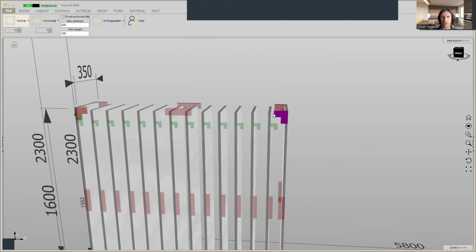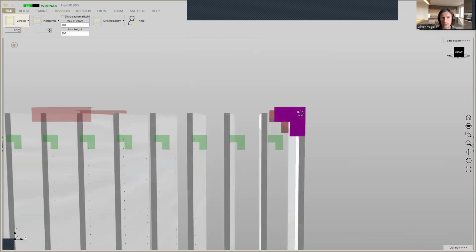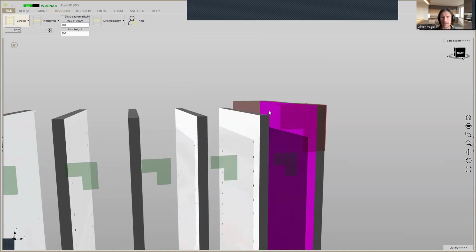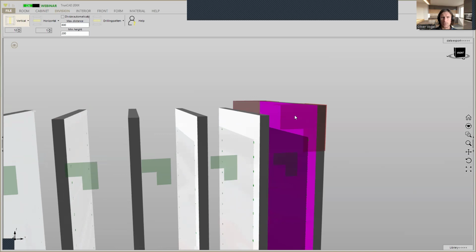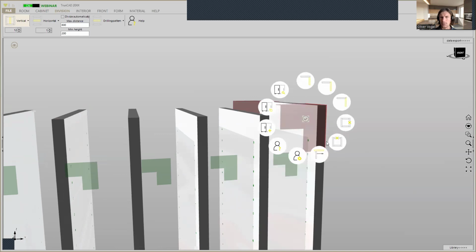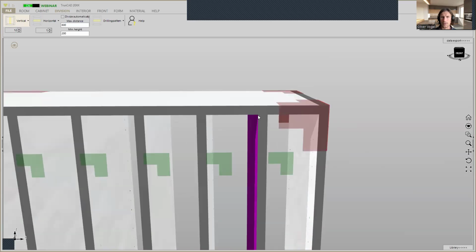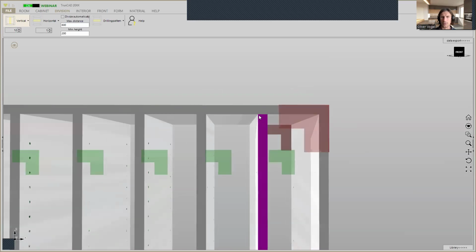When you zoom in a bit, you see they don't have the same size. To show you this more clearly, we click here again and get the top panel back. The verticals just go to the top panel, and the same on the bottom.